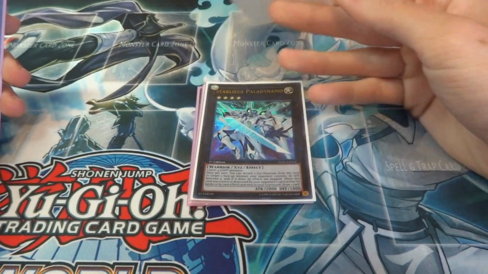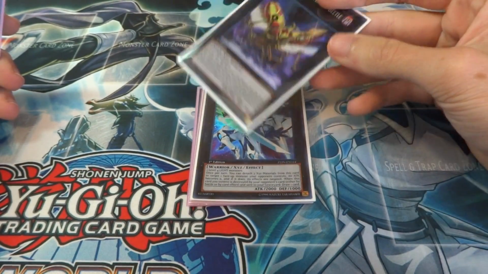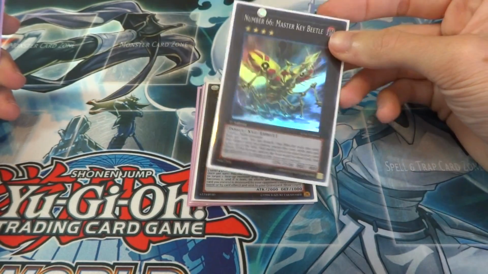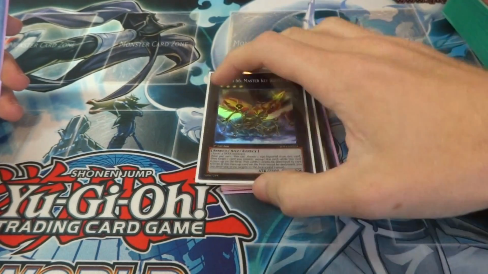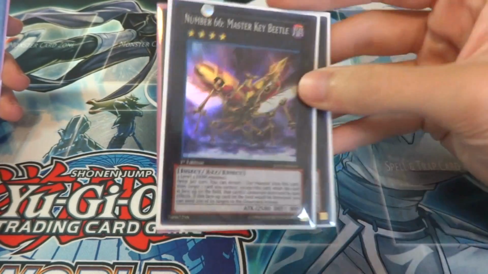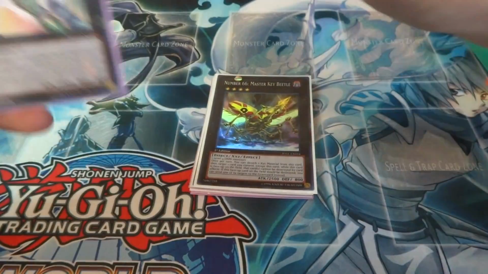I never got this off in the tournament, but what I did do previously is I had a White Dragon Ninja with a safe zone on it, and then I eventually was able to summon into Master Key Beetle and protected this, and my opponent just admitted defeat right then and there. It was really great. So you can get this out. It's a pretty good play. It's 2,500 attack as well, so solid.